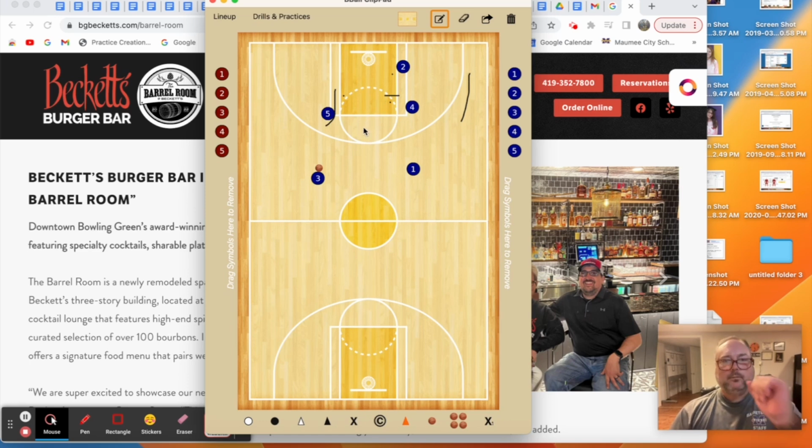If we had forced their point guard to pick up a couple fouls in the first period, then what we would do, no matter if 1 has the ball or not, is have 2 and 4 weak side players here set what we call a Smith screen for 1, and he's going to squeeze right in between those two guys. And now 2 is out. 2 and 3 are the feeders. 5, 4, and 1 are in the triangle.